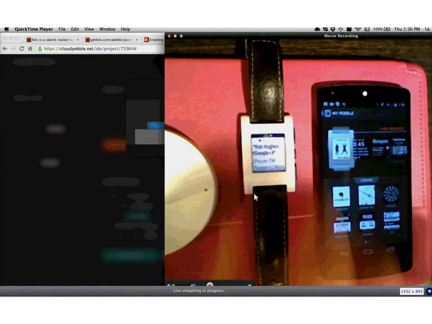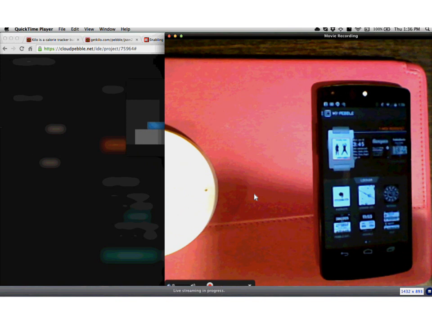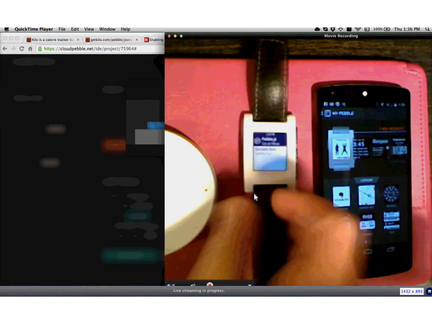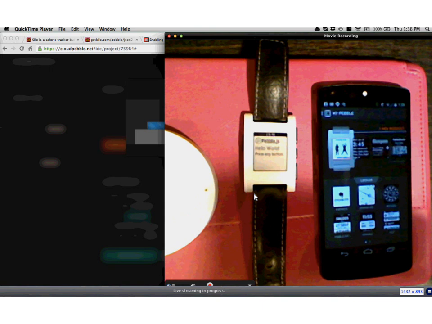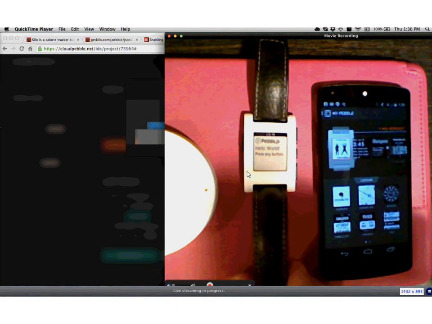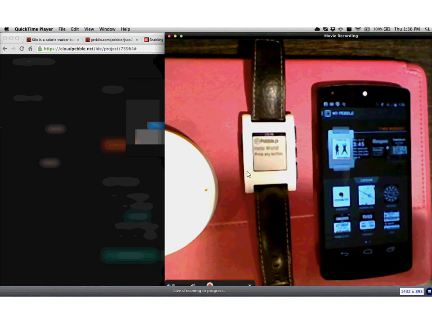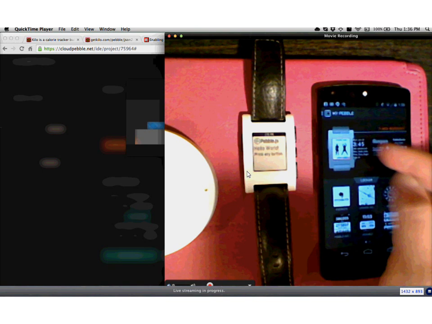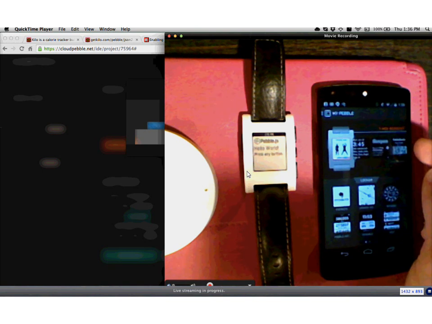One of the downsides of this is that I have to leave everything connected to the internet, so I'm getting actual notifications in the meantime. Installing up on the watch. A couple of things can go wrong at this point. One thing that has happened to me is that without realizing it, I've filled up my 8 slots. I don't think I've done that. I don't think I filled it up just now.